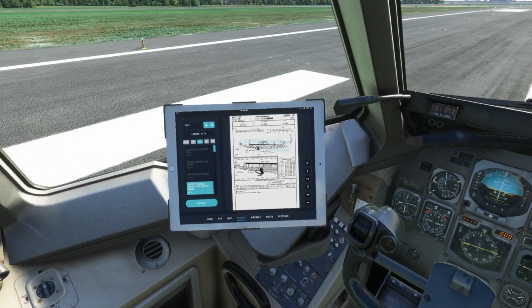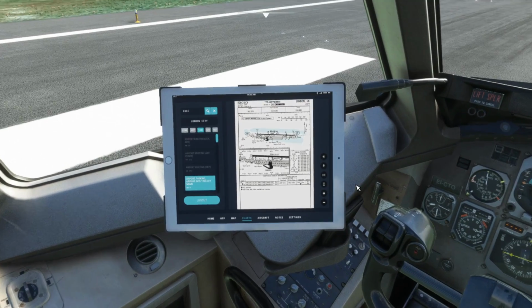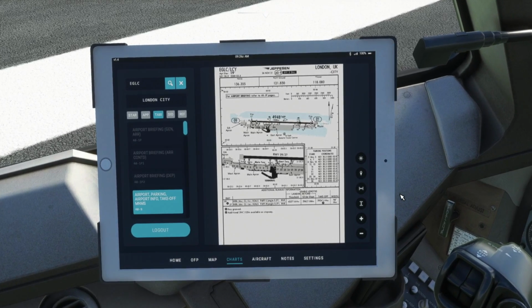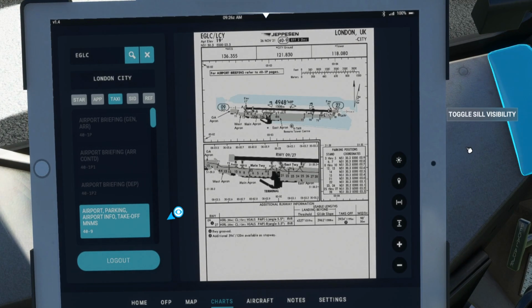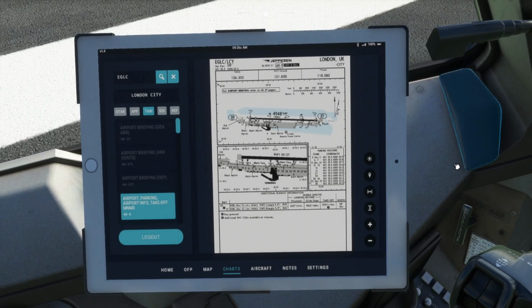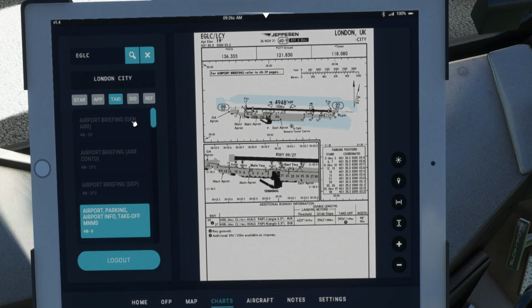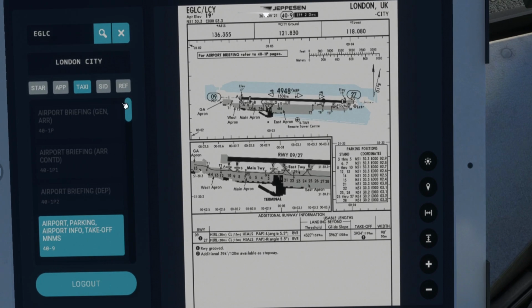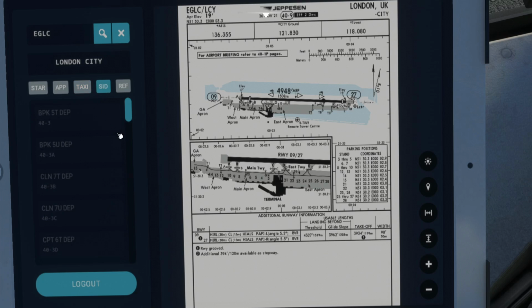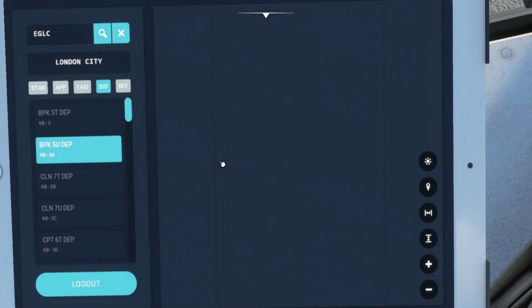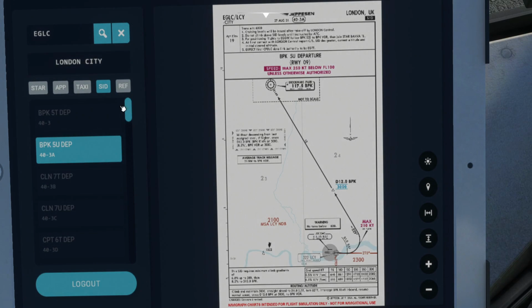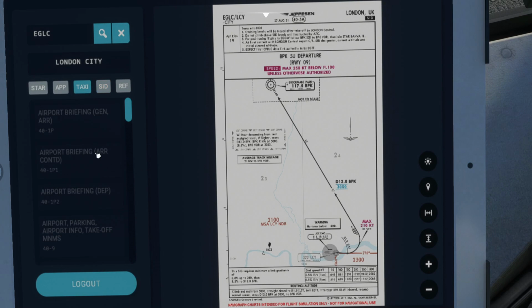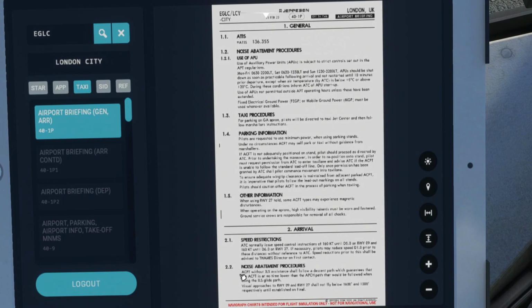You get this handy dandy little tablet to the side of you, and I believe this is in the Fenix, the recent Fenix A320 as well. You get a similar kind of tablet, and then you can link your Navigraph account and have all the charts in your aircraft. So if I want to go to SIDs from London City and load up a SID chart, I can do it from there as well inside certain aircraft. So that's quite a nifty feature as well.